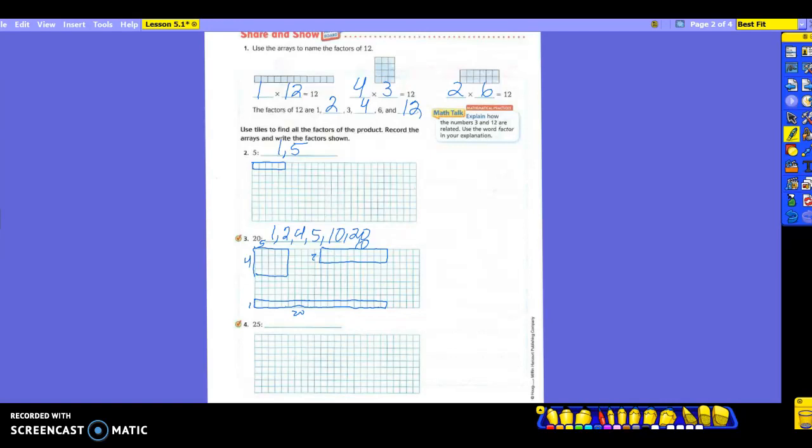Alright. Number 4, your last one here on this page. You're doing 25. Alright, who can tell me a way I got for 25? So what'd you do? First we did 5 times 5. Okay, 5 times 5. 5 down, 5 across, correct? What else did we do? Morgan? 1 and 25. And I believe if you go all the way across, it's going to be a total of? 25.